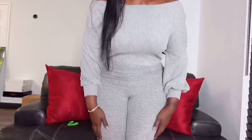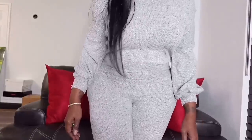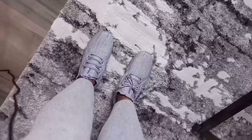So I am back dressed so that we can try these shoes on. They look nice and comfy. They have a lot of cushioning in the insole, and they're very stretchy, and they look like they are breathable as well, so your feet won't sweat. So let's see how it feels. Yes, indeed. These feel wonderful, and they actually kind of go with the little fit I have on.